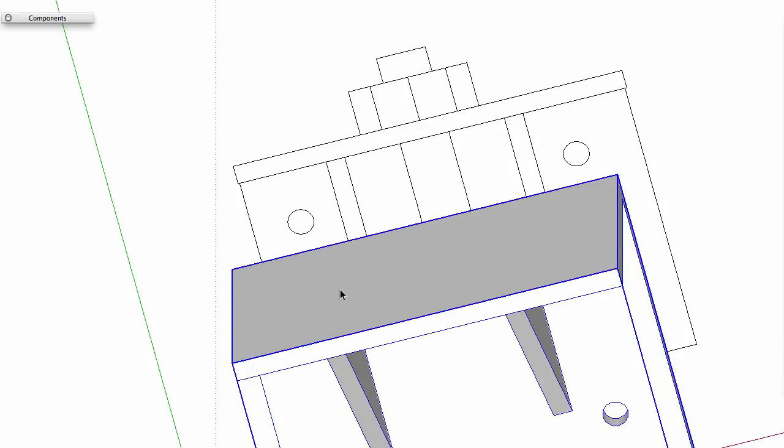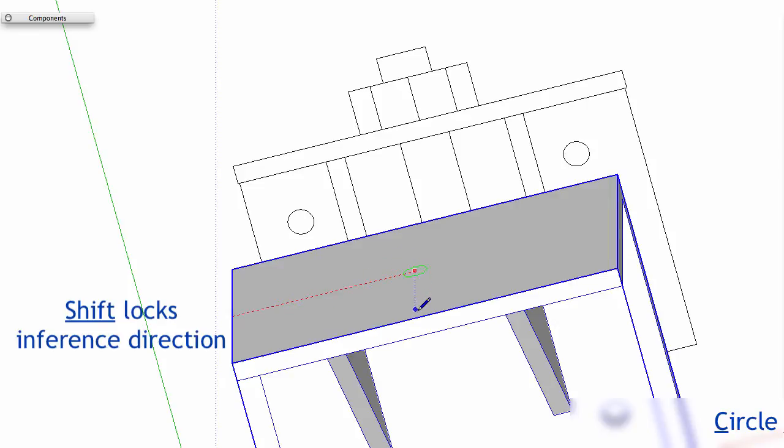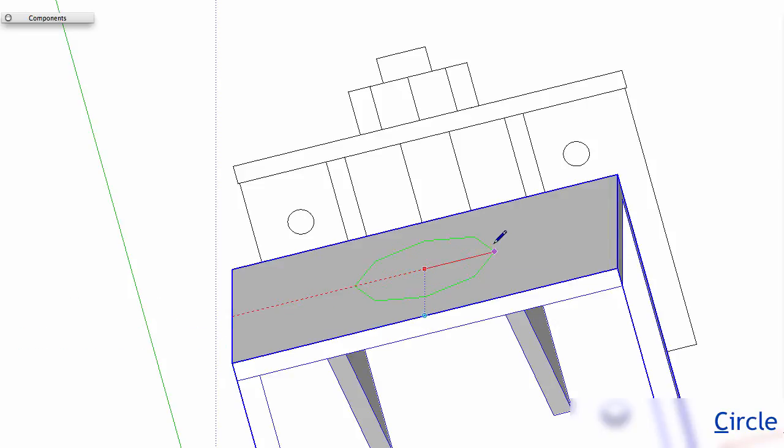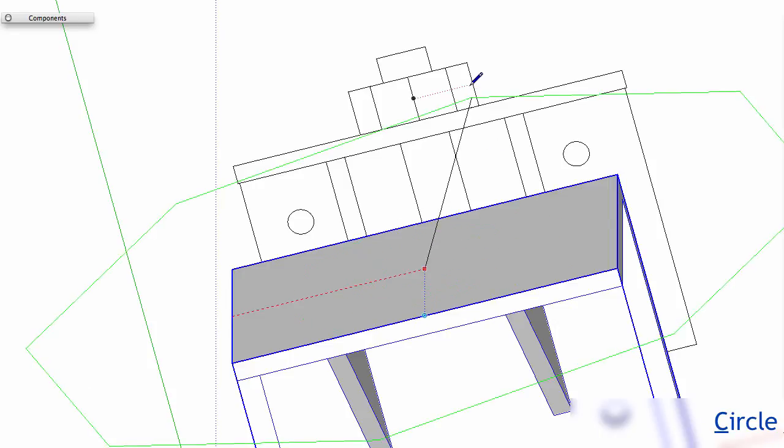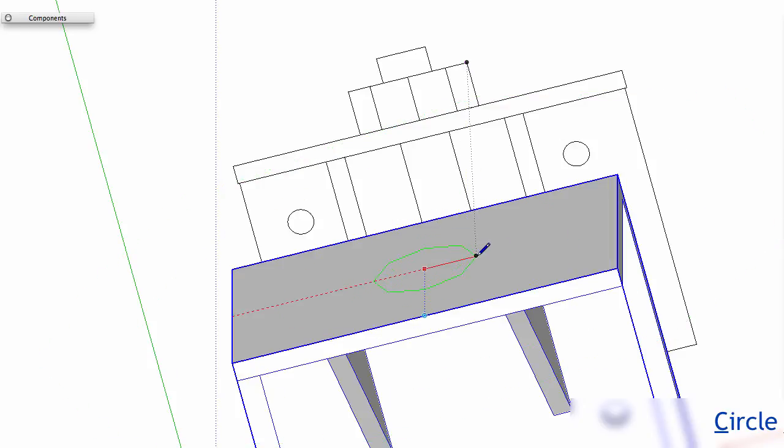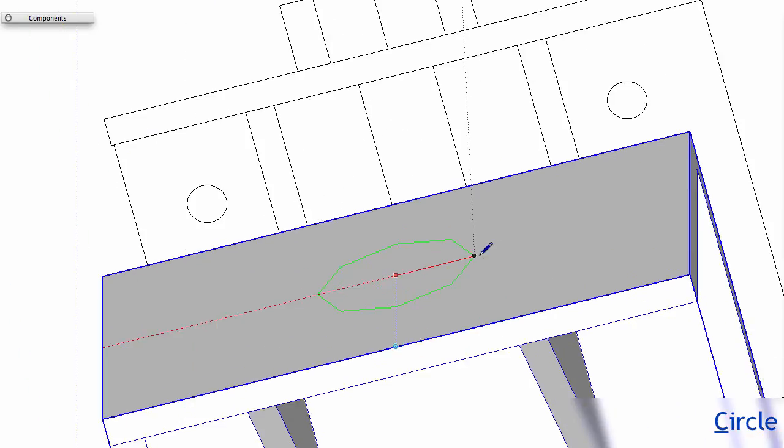So I'll orbit from the side, or from the top view. C for circle. Let's do 8S for 8 sides, because it's an 8-sided bolt. So hover over the midpoint, come away, and hold Shift. Find the other midpoint, click, pull away. Now to make it the same size, we can still use the CAD geometry for reference. Just hover, but don't click. Come back, pull slowly, and when it's across from it, you see the dotted line, it will line up.